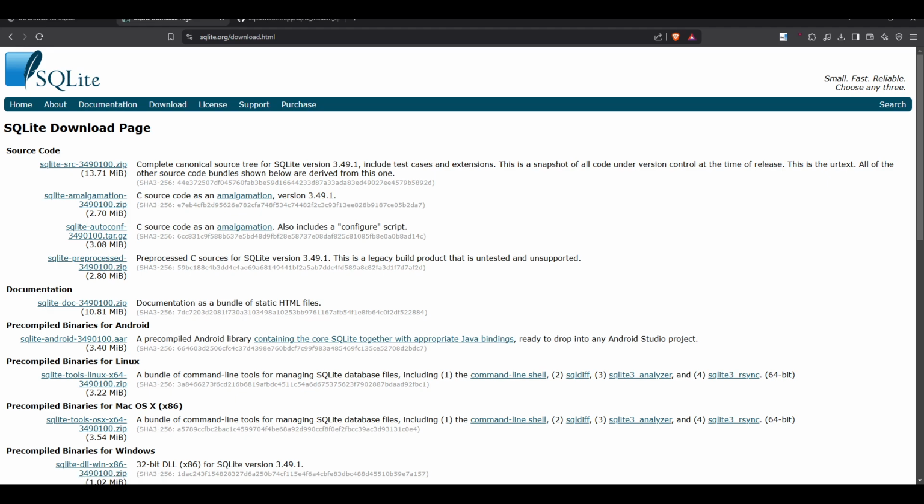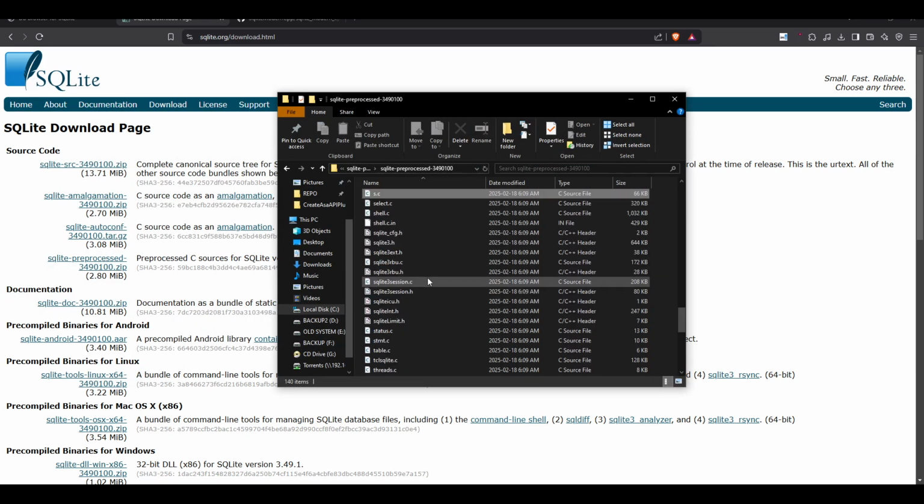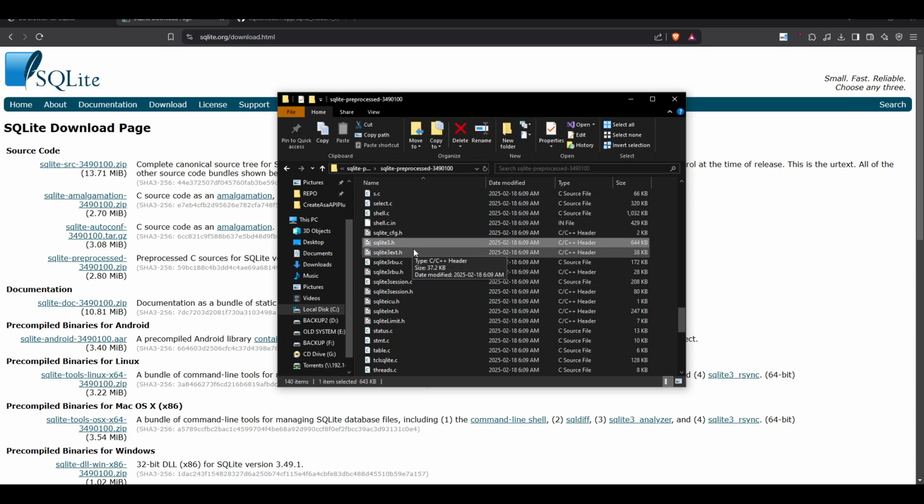When you download it and extract it, let me show you. It's precompiled, go there, find SQL. I think you just need sqlite3.h.